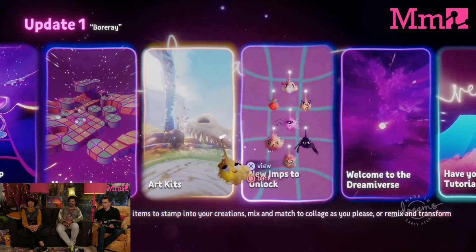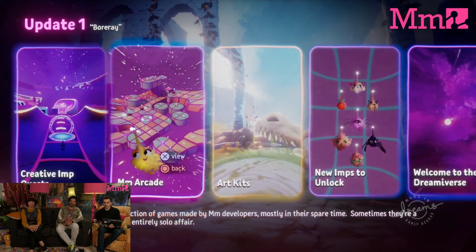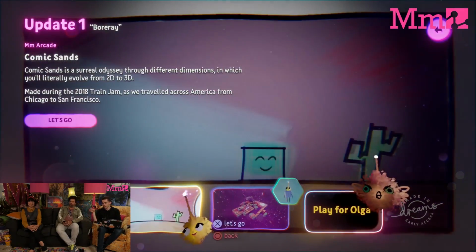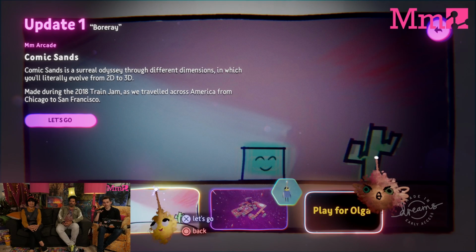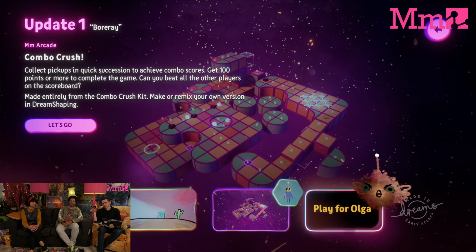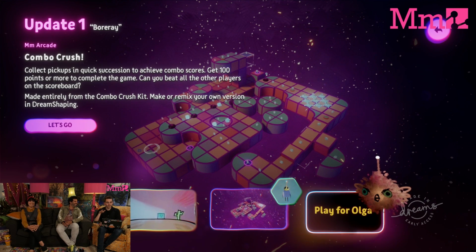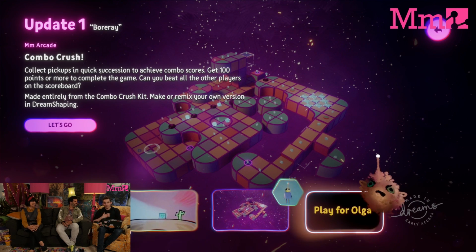Excellent. And then next we'll go over our, because that'll be going to showcase those. Yeah, it's very exciting. So into the MM arcade. Now, everyone knows Comic Sans from Train Jam, but we have Combo Crush. Right. Now, Combo Crush is hard. It's a challenging game. So it's another coin game. I'm going to give it a go.